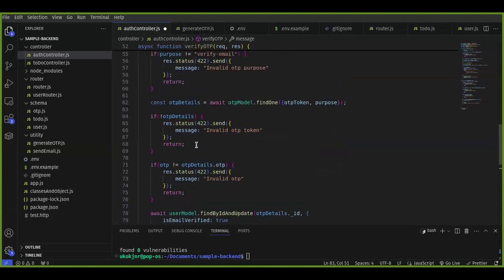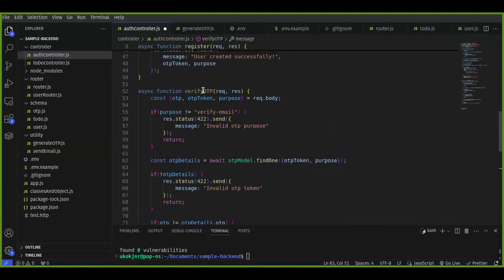So what have we written so far? Verify token, verify OTP. It takes in the OTP token and the purpose for verifying the OTP. It also checks if it is verified email that you are sending, the purpose. If it's not verified email, then it means you're sending the wrong purpose to this particular controller.